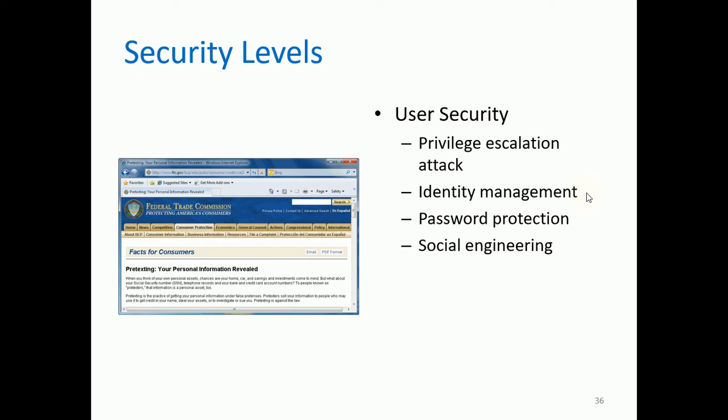For example, what is the name of your dog? So you're going to put the name of your dog, and then for example, if you forgot your password or if someone will access, they will answer the email, for example, ask a personal question. So that is an example of identity management.